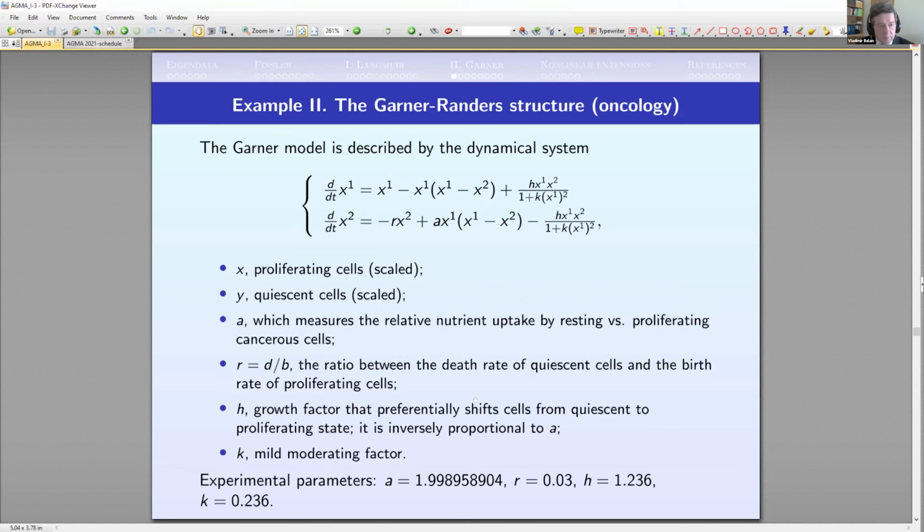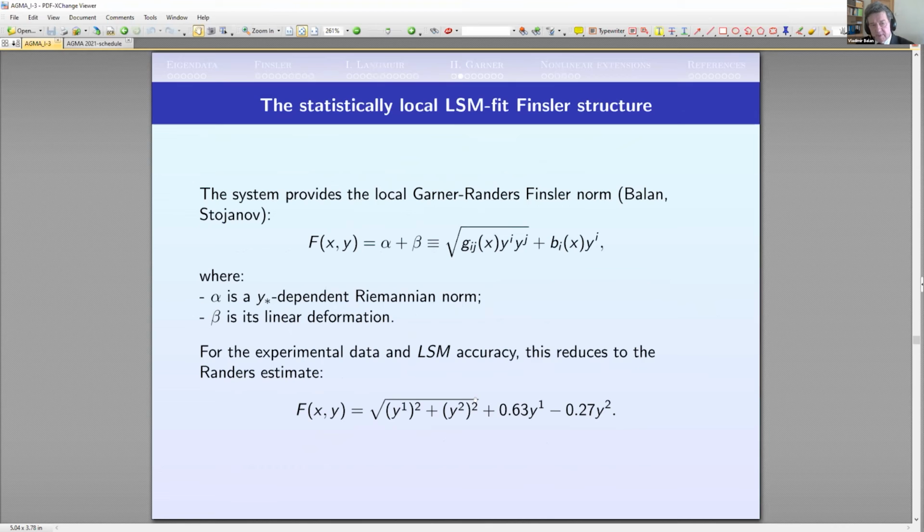Now, the second example comes from oncology, from dynamical systems. A Finslerian metric is built, which models the evolution of the system in a certain way. We have here a least squares method, with accuracy. We have a statistical approach, and we build this tensor from statistical data. Here we have the Euclidean norm, and a deformation given by a one-form, that is, a form of order 1. So the norm is deviated in this Randers structure. Basically this is a Randers norm, and we have a Finslerian structure.